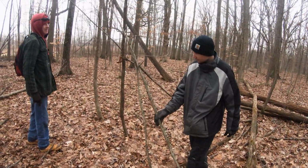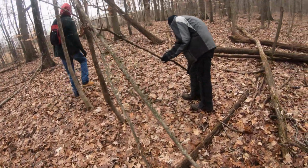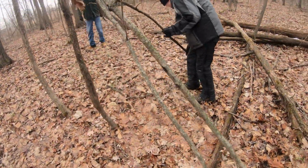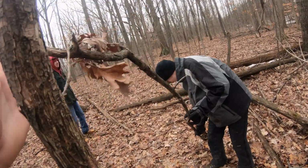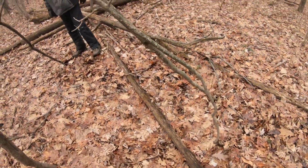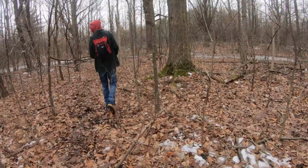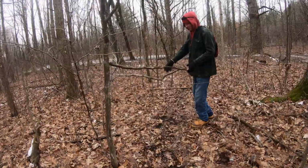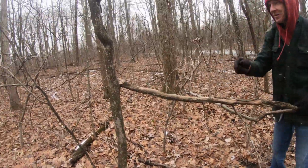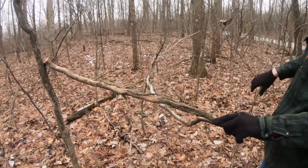That one's just kind of leaning right there for no reason. This one's leaning right there. That one is placed up in there too. That was in the ground. It's in the ground. It was held to the tree like this. This one is leaning up against this. Snapped, woven. Yeah, this is snapped right here. And someone wove this right through here. There's two snaps on it.